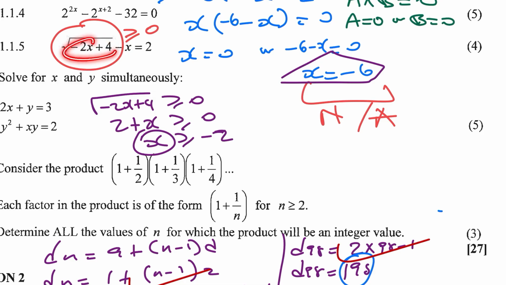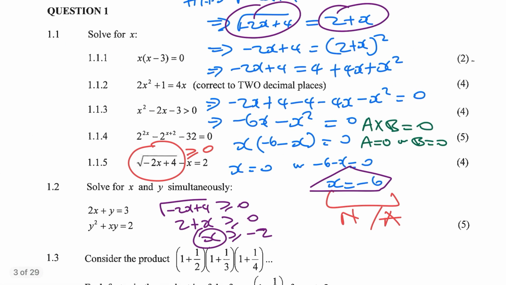Why? Because if you put in any value less than negative 2 and punch this into your calculator, it's going to break. Your calculator won't allow this. So if you put in negative 6 here, it's not going to happen. The calculator's going to break. We don't want this value to be negative. We always want the value under the square root to be 0 or positive. So that's your final answer.